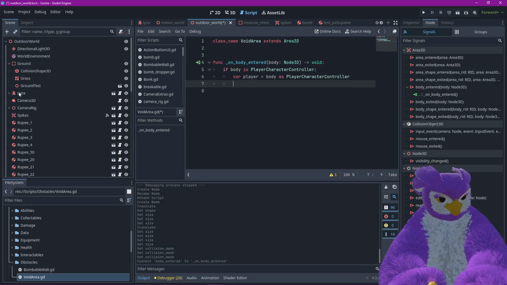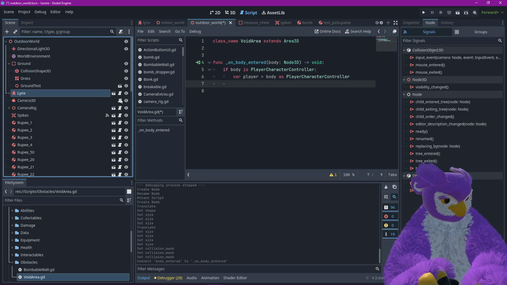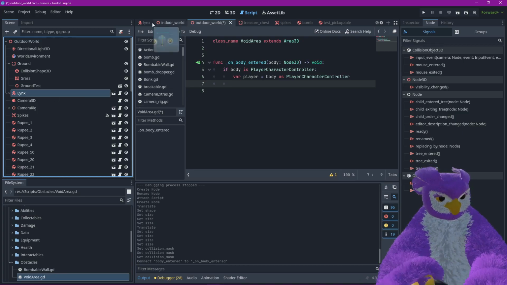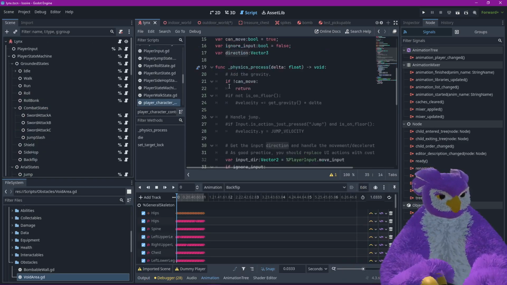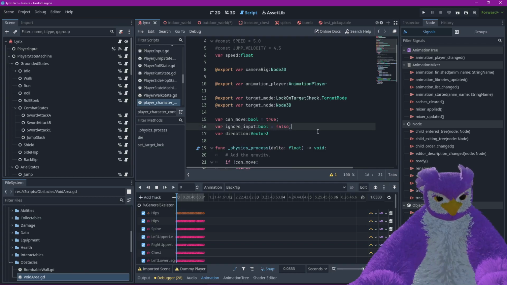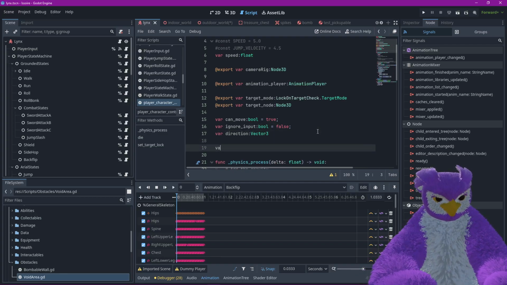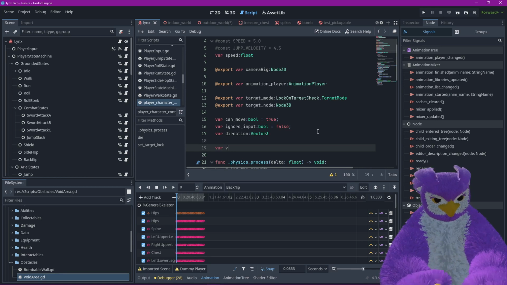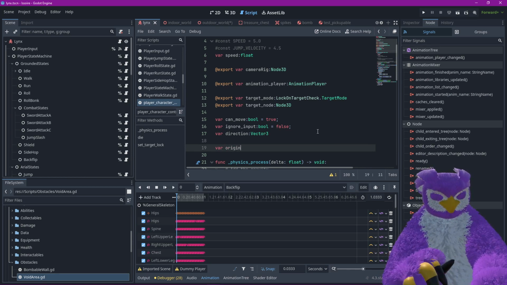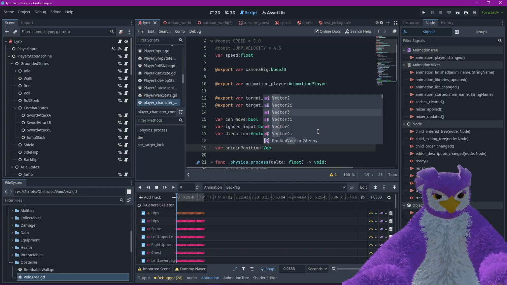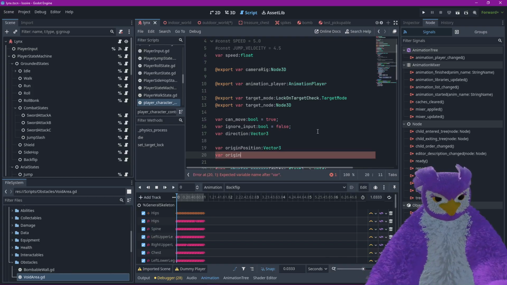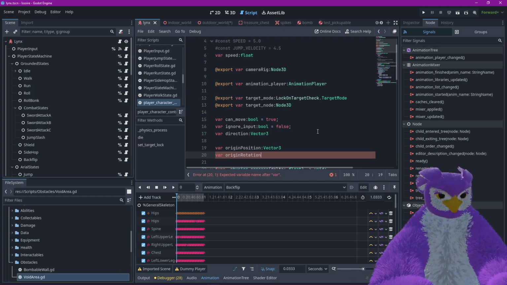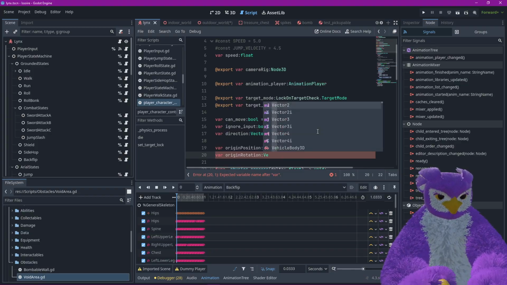And then in our player character controller, I'm going to have a var origin position, a Vector3, and then var origin rotation, also a Vector3.